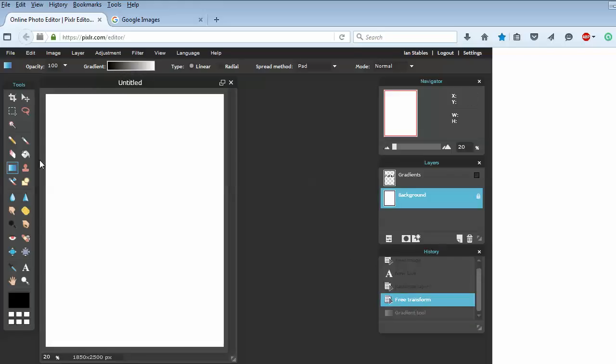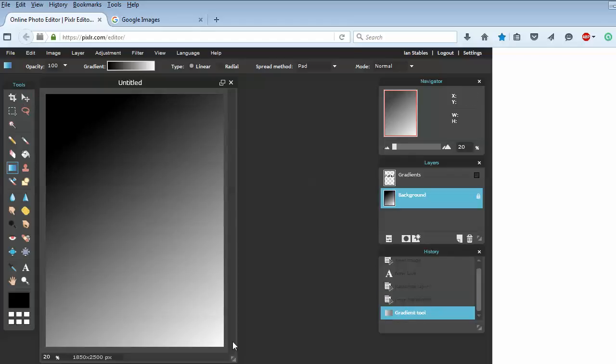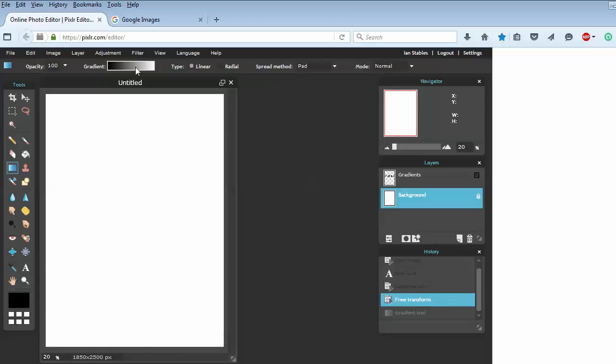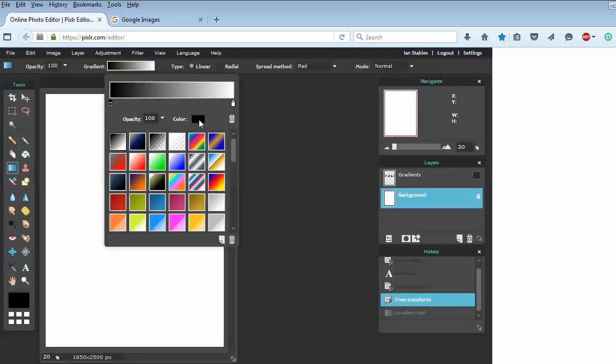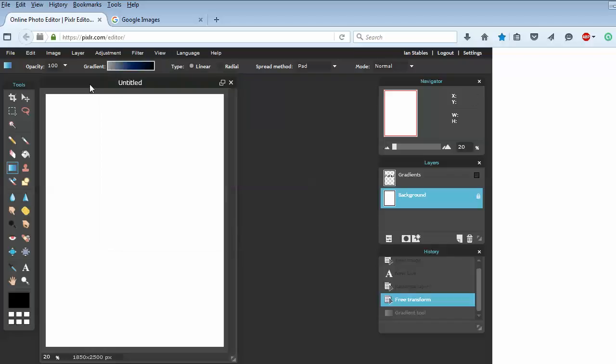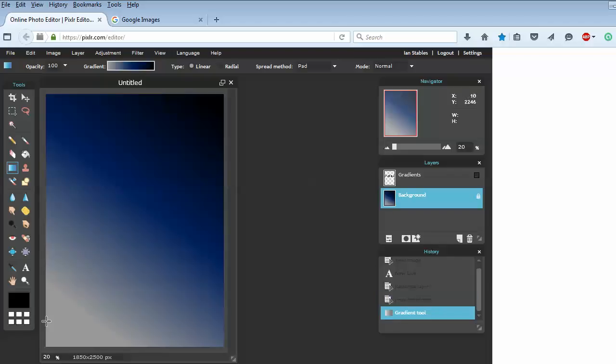Okay, so you can have this at any direction across the page, diagonally if you want. So you could do it like that and have sort of a nice looking effect. So obviously this is black and white, so you might want different colors in it. As I say, there are preset ones you can use as well. This is using 3 colors. So we just use that one just to show you. So let's have it at an angle, this one, so it's light to dark, so let's move it across like that, and you have that.